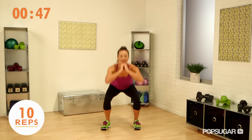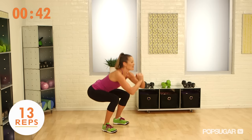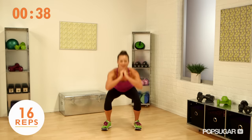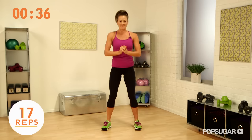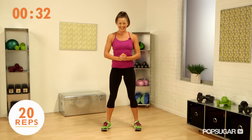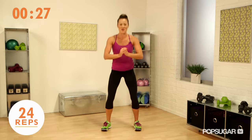You wanna feel the burn through those quads and through those hips. Nice work. Now remember, you wanna have good form here, so don't rush it too fast. Do these effectively, but safely at the same time. Doing great. Just about halfway there. Keep it going strong. I'm gonna speed it up a little bit here.